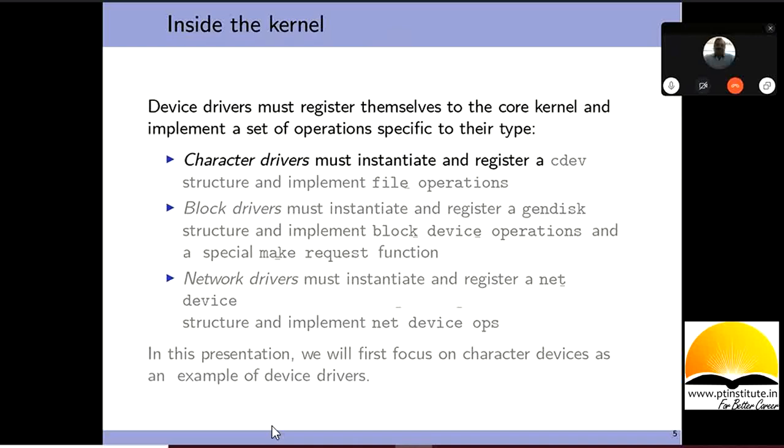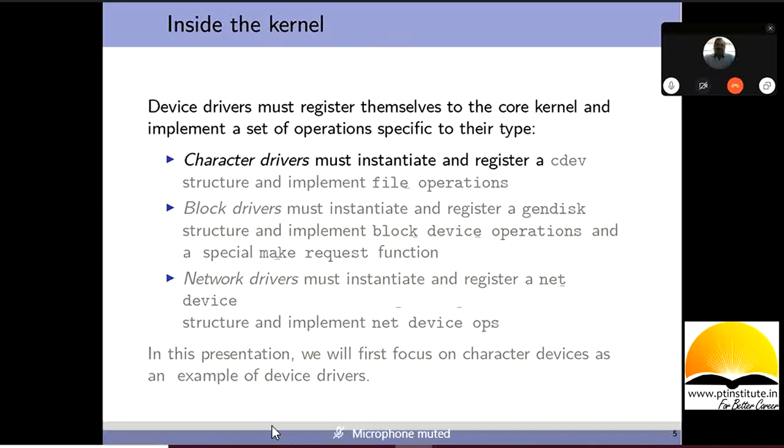So as the first line says, the device drivers must register themselves with the core kernel. This is nothing but, when you have any kind of driver, character driver or network driver, you say register chardev or register netdev. So we have to register this device or driver to the core kernel. Only then it will get populated during your system firmware and the BIOS, or when the device gets opened, because the kernel needs to be aware that there is a device hooked on to it. Only when you register does the kernel become aware of who else is sitting on it, what all its operations are and what it can do.